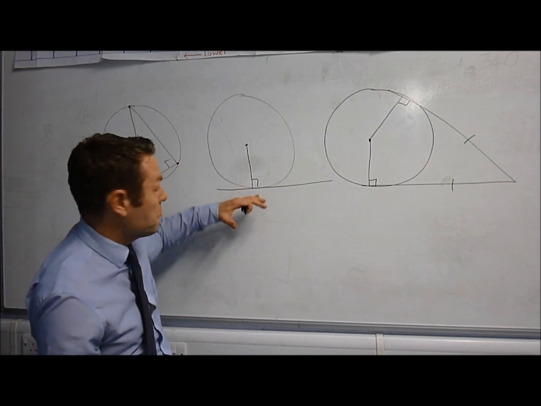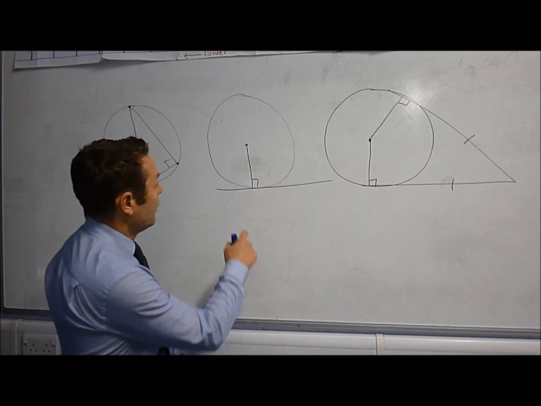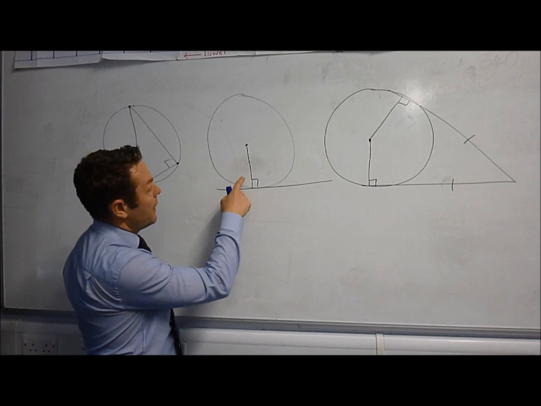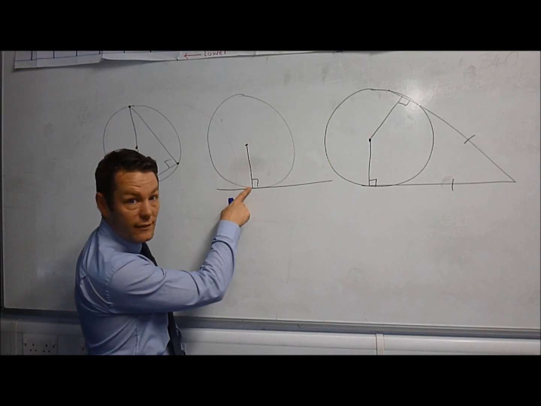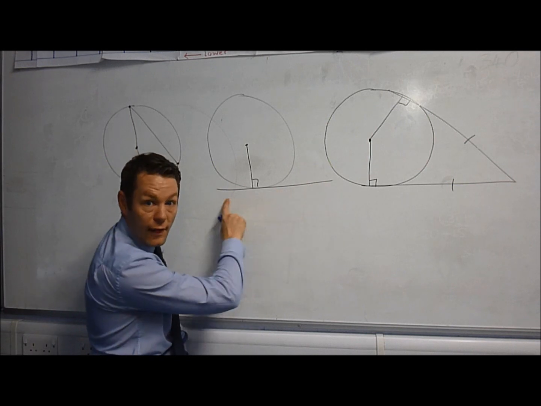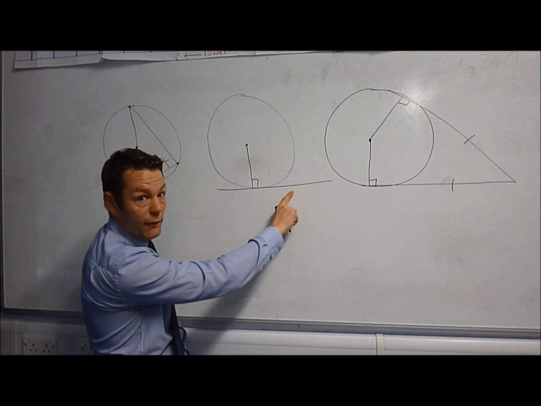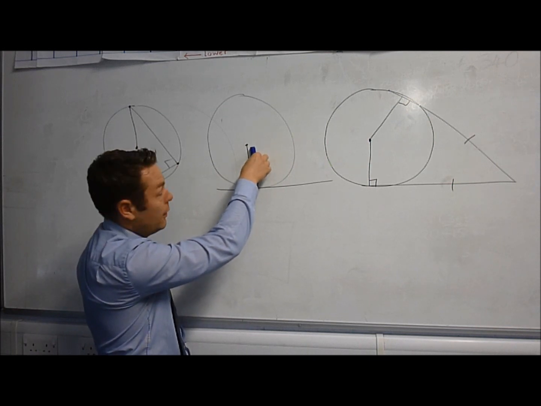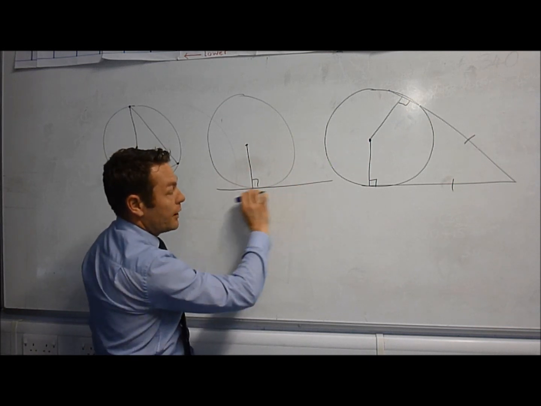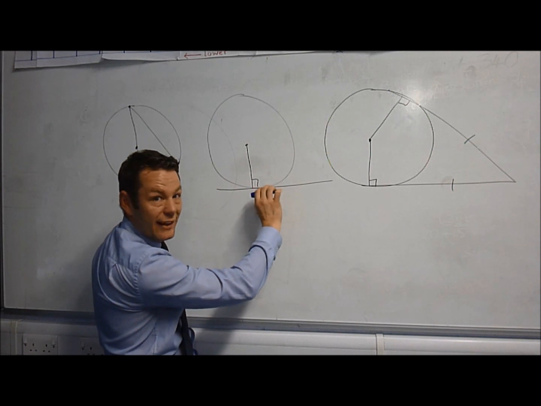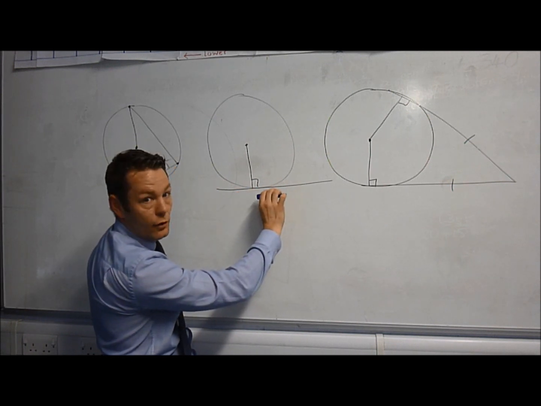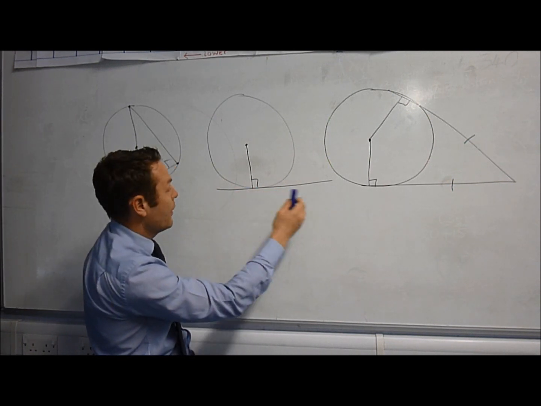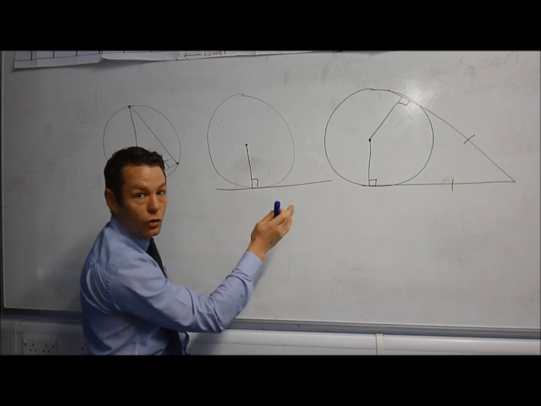Another one to bear in mind, sometimes you're dealing with tangents, aren't you? Maybe they give you the centre and they give you a point, and you're asked to find the equation of that tangent. And it's just using a little bit of C1. We can get the gradient of the radius, and then we can do the negative reciprocal to get the gradient of that tangent. Then that allows us to find the equation of the line. Just watch out for that.